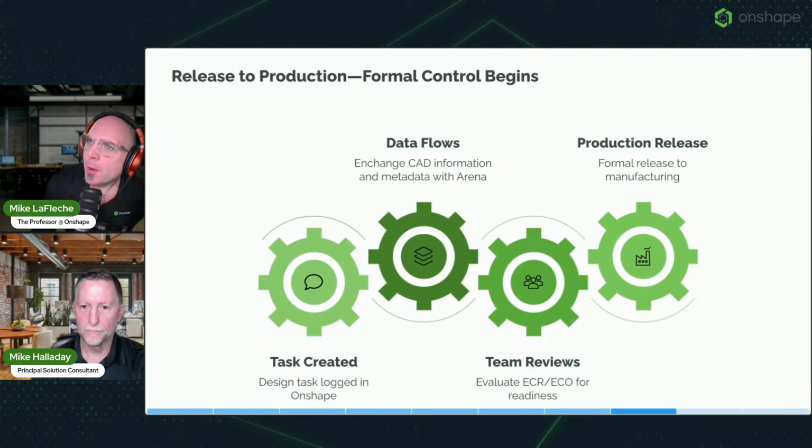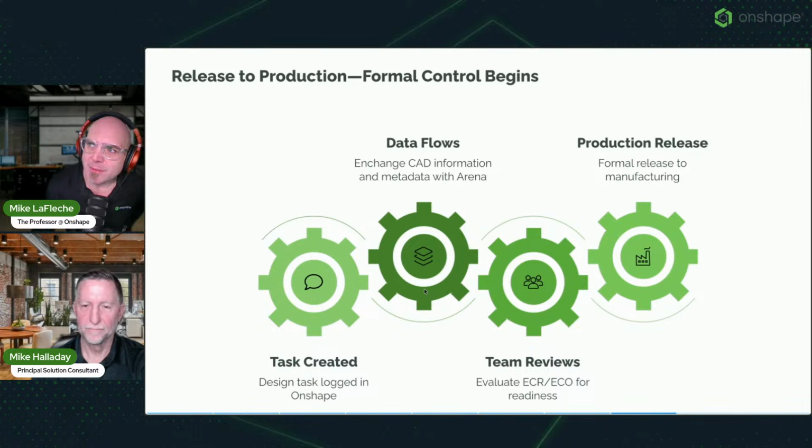All right. So the next step is, we're making changes. We're identifying things early. We've created tasks in Onshape. We've exchanged information already with Arena just by hitting the one button to send the BOM information. And by the way, when you send the BOM, it's creating thumbnail images. It's creating files at the same time. It's doing a bunch of stuff behind the scenes that you didn't even see. It didn't take over my computer to do it. It's executing on cloud native services, right?